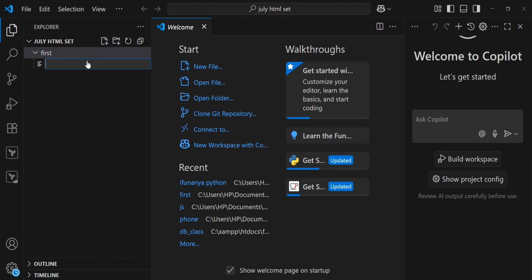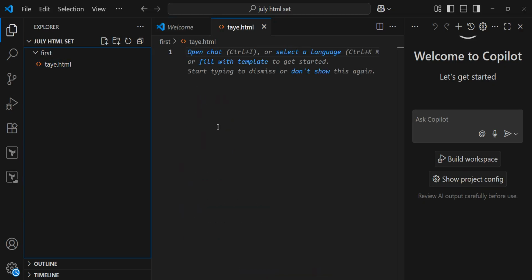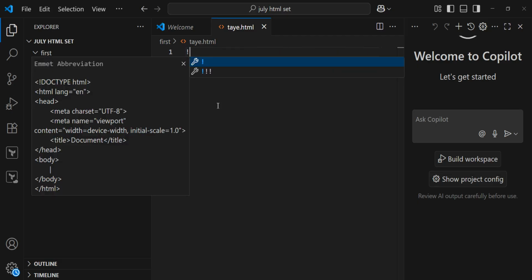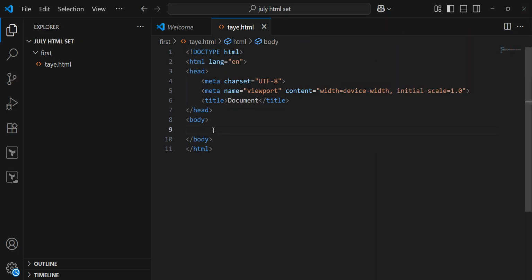Inside this First, I can now create a file. Let me call it my entire.html. So let's say hello world. This is what I have inside this HTML file. When I go live, I'm going to face the problem that she faced the other time, whereby on the browser you can just see folder names without anything.